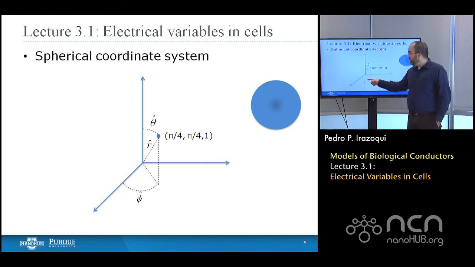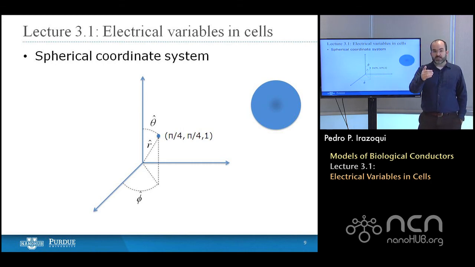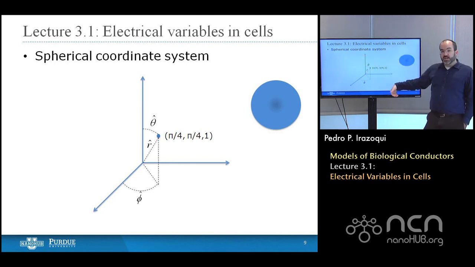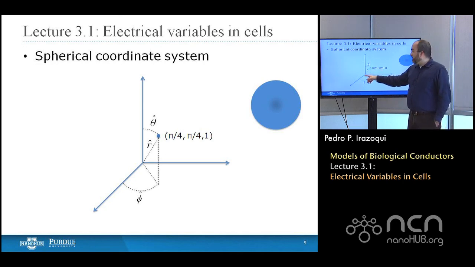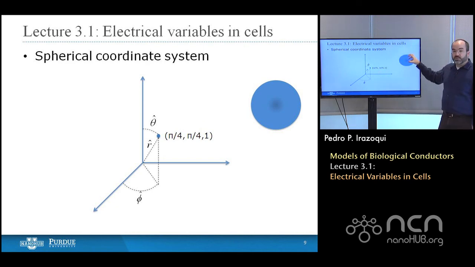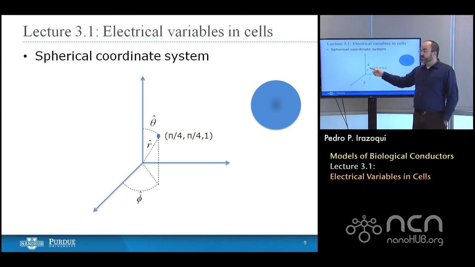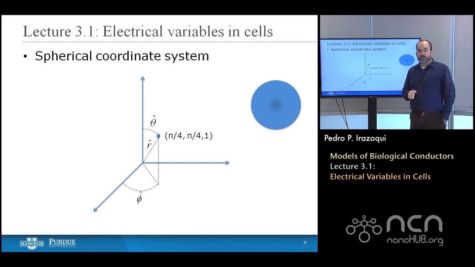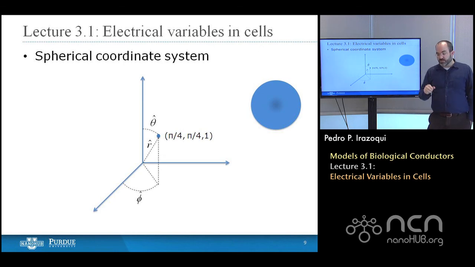So you're going to have the phi hat vector pointing from the x-axis in the direction of the y-axis, positive x-axis to positive y-axis. You're going to have the theta hat vector, which points from the positive z-axis down to the negative z-axis. And then you're going to have the R vector, which points from the origin directly out to the point. And this is a very good system for describing spherical objects. So in a spherical object, as you move around the surface of the sphere, your radius, R, is not going to vary. And only your phi and theta hat values are going to vary. And that simplifies our math, as you'll see shortly.